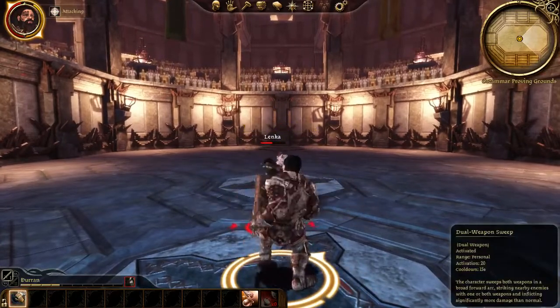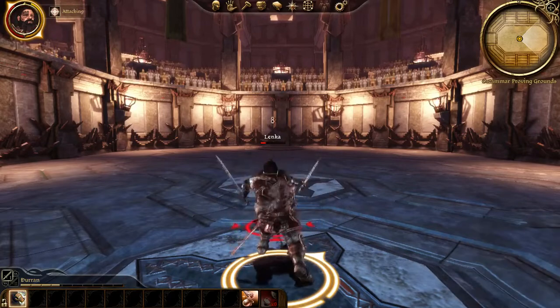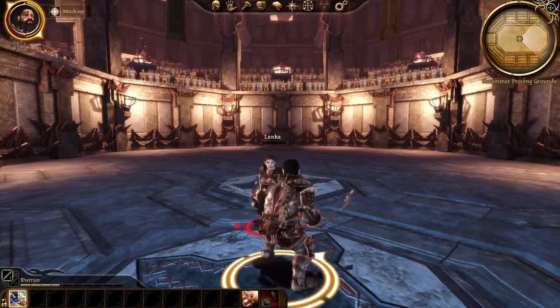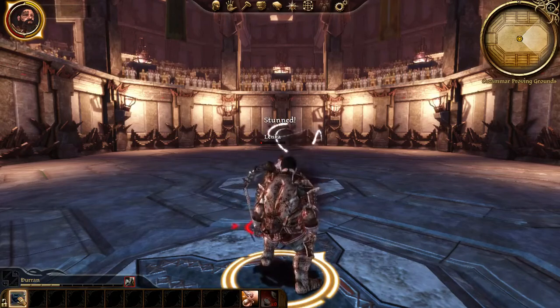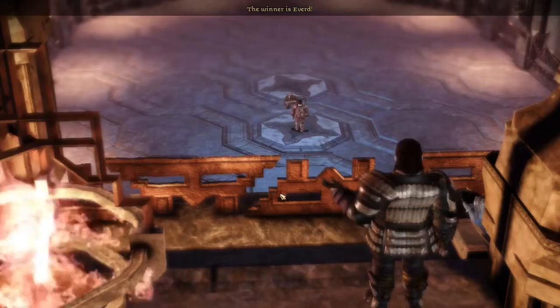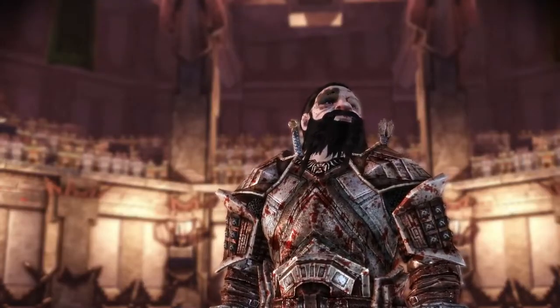Get her. Oh yeah, she's going down quick. The guy with the shield was rough, but she's going down quick. Careful! She's a rogue, I believe. That's why she's going down so quick. Nice. The winner is Eved! We might manage to make it all the way through this.